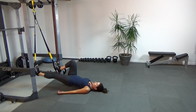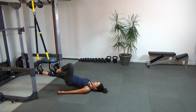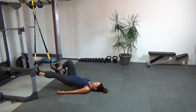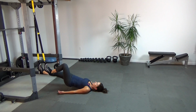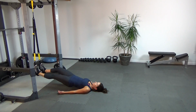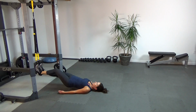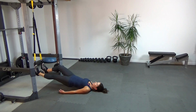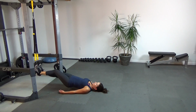In, out, out. In, out, out. That's one. In, out, in, out. Two. In, out, in, out. Three. And that tension's really building up in those legs already. Last time, slow.